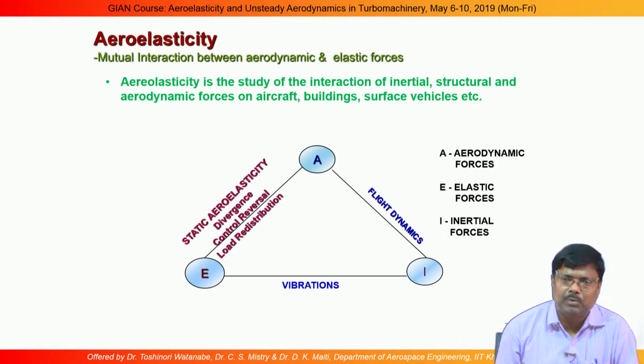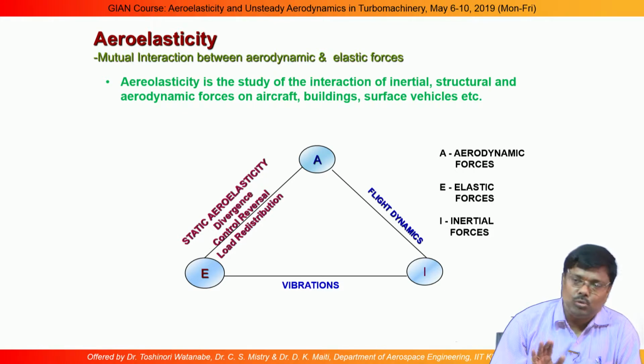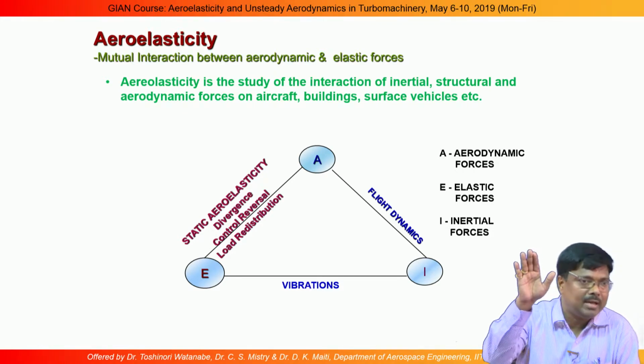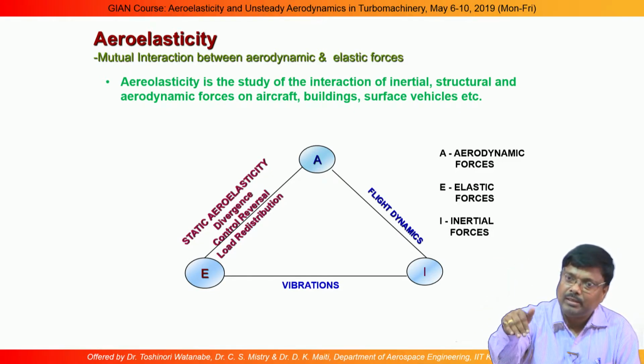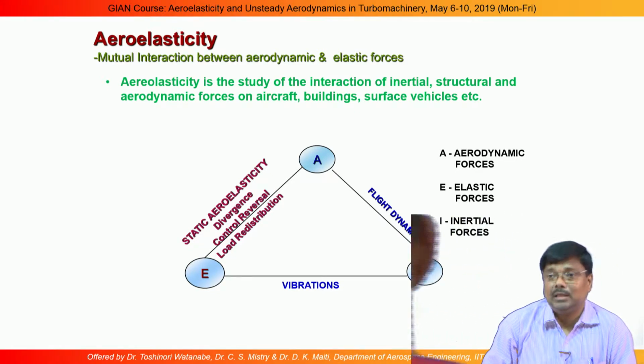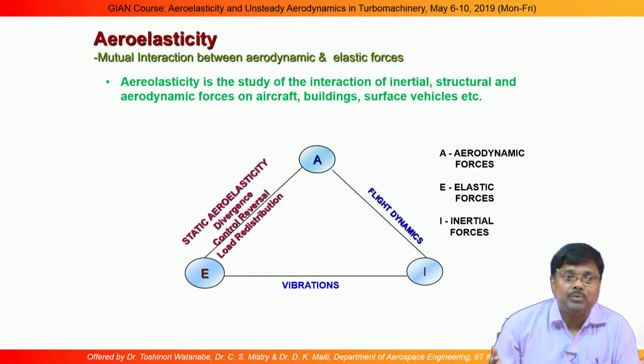It is simple: it starts from the tarmac, goes to the start of the runway, picks up velocity and attains a velocity where the lift and the inertia force are balanced, and only then can it take off. Usually it takes off, goes to a certain height and then goes into level flight. When the airport comes, it starts descending and landing. This is the usual maneuver for a typical transport aircraft, but in between there may be some disturbance.